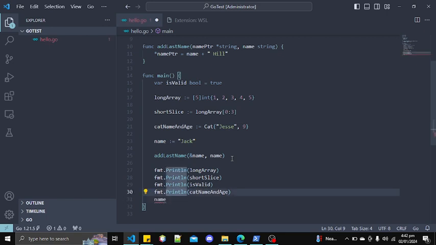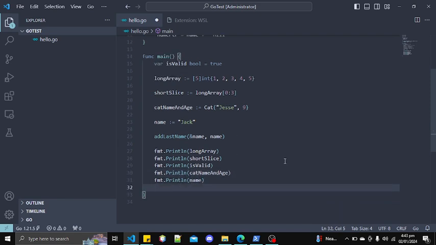Now correct me if I'm wrong, this might not be perfect because I don't have a perfect understanding of pointers. I'm actually coming from Python into Go, even though I've been coding Go for a decently long time.